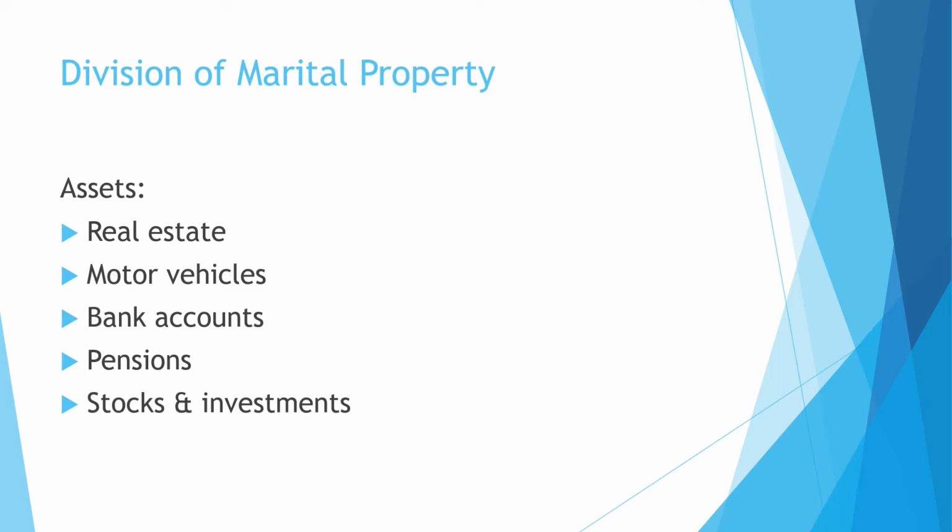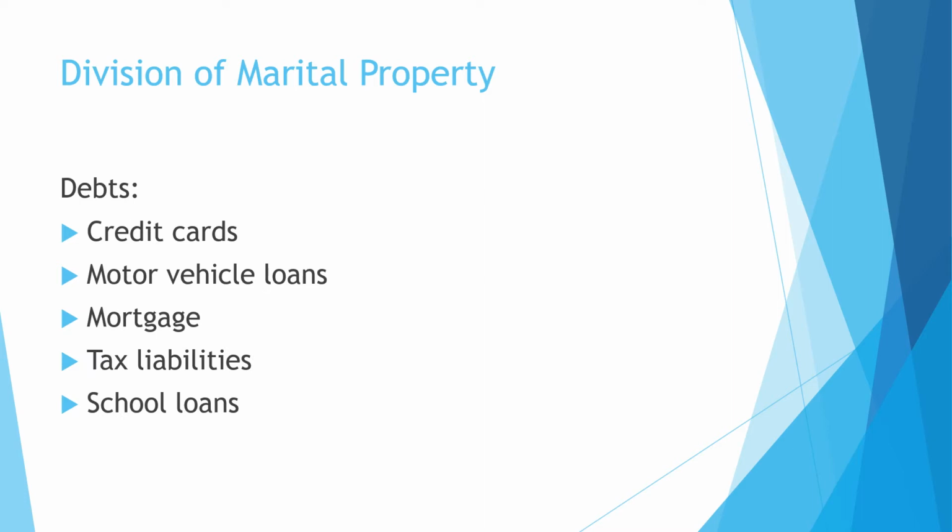You and your spouse can decide to divide your assets any way you wish, but the judge is going to want to see that you did it fairly and equitably. This means that you can't give one person all of the assets and make the other responsible for all of the debts. When addressing the division of assets in your separation agreement, you need to identify all of your assets and tell the judge how you plan to divide them. Your assets will include all these listed here: real estate, motor vehicles, bank accounts, pensions, and stocks and investments, as well as other tangible personal property.